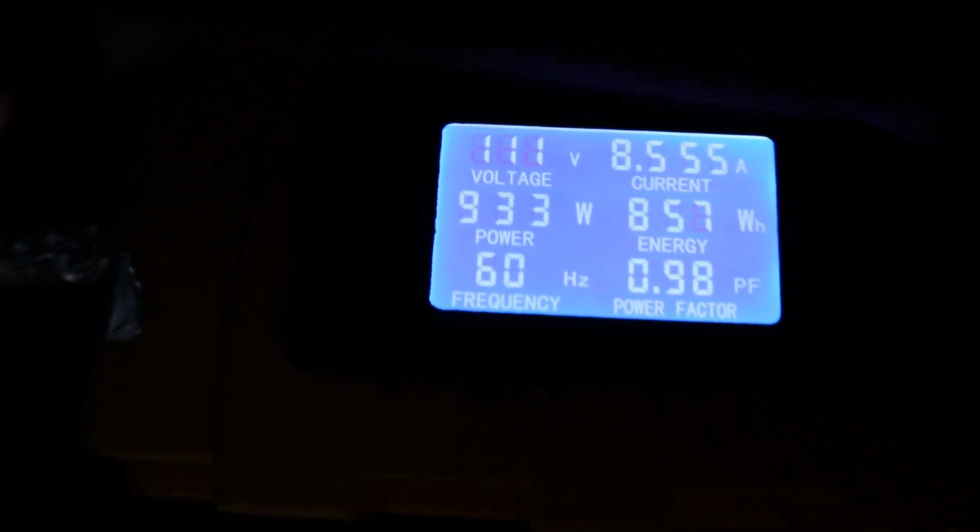I want to just go over a couple more things real quick with you. Let's see here where energy usage is. It's gone over 1.1 kilowatt over the past half an hour or so. We're almost at temperature right now. Let me give you a quick decibel reading real quick before we turn this thing off.